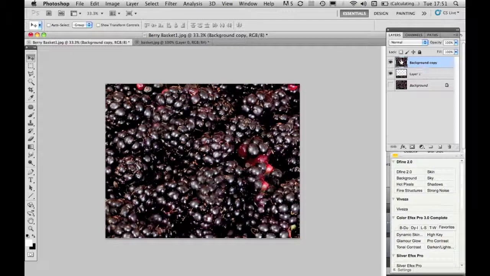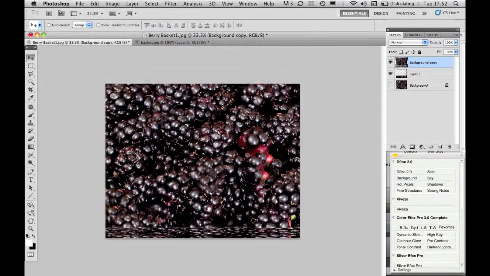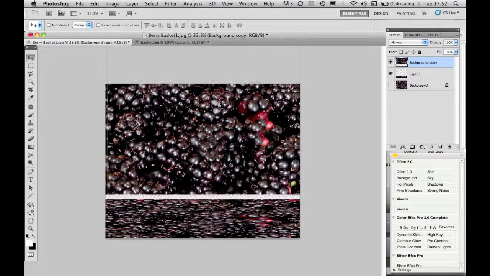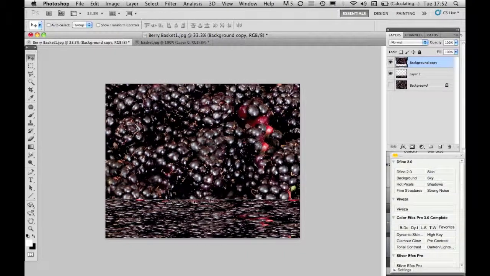With this top layer selected, I'm now going to do a Command T, Control T on the PC. I'm actually going to grab the move tool here as well, and I'm just going to push this up a tad until you can see it meets the line here of the one we just modified on the layer below. So jiggle that around a bit, whatever. I'm going to shrink this down a little bit as well.